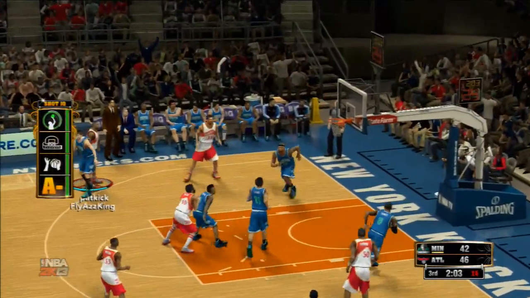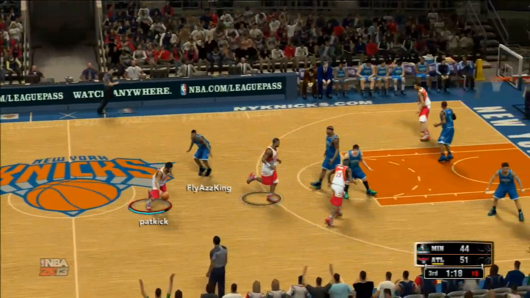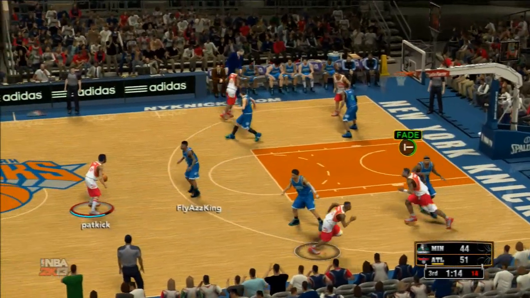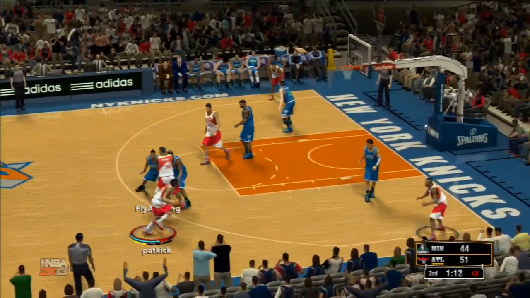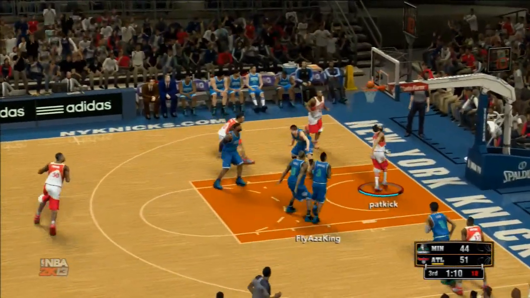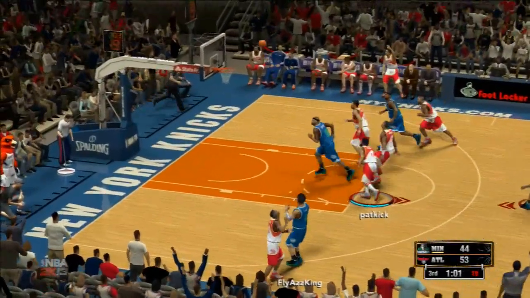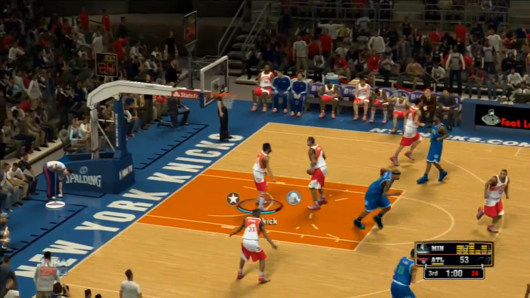Now, I probably could have done this every play if I wanted, because every time I drove, the wing guys would help out on the double team, so I could just kick it out to the 3-point shooter. He'd be wide open. But right here, we find another easy way to score on this guy. We set the screen with David Robinson. Walt Frazier has a clear path to the basket. But, yeah, he comes back with a 3.